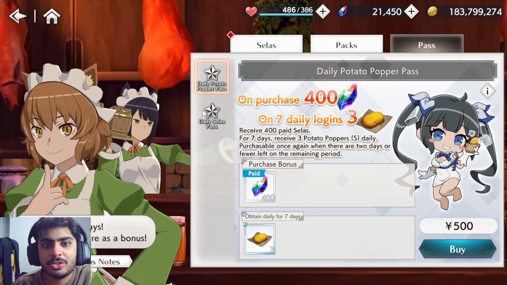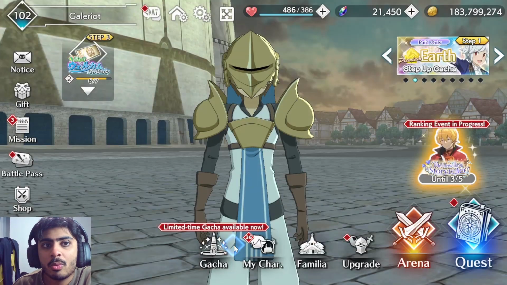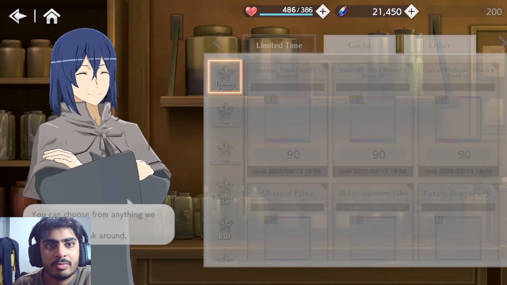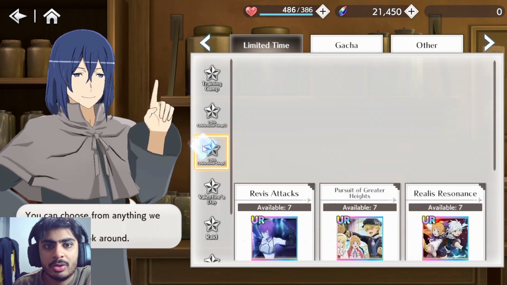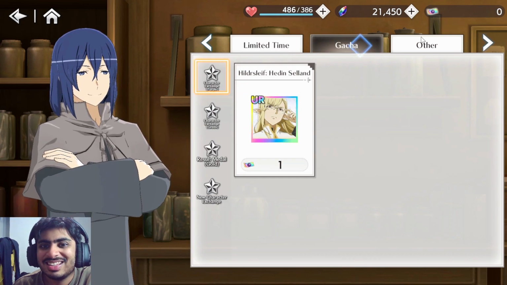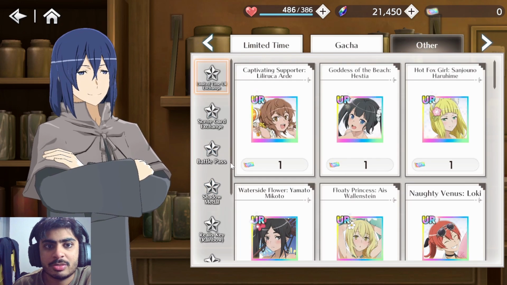I know somebody mentioned that there was one more scene card somewhere. Where though? Where is the scene card? Exchange shop, maybe? No. Valentine's Day, I don't care. Okay, that's Artemis's banner.